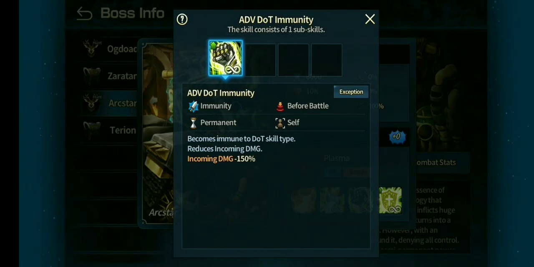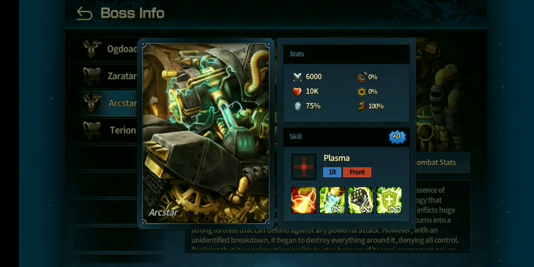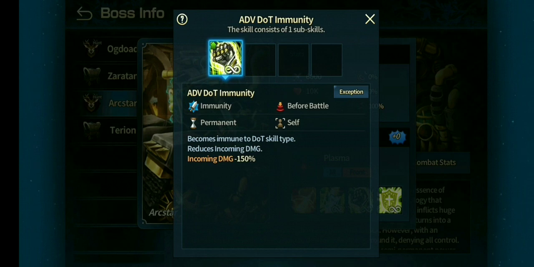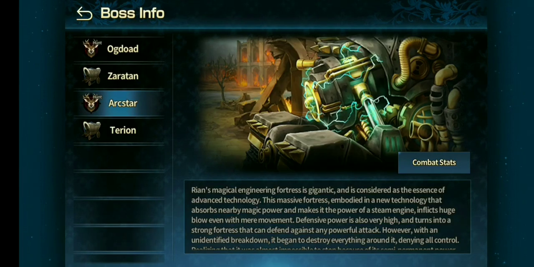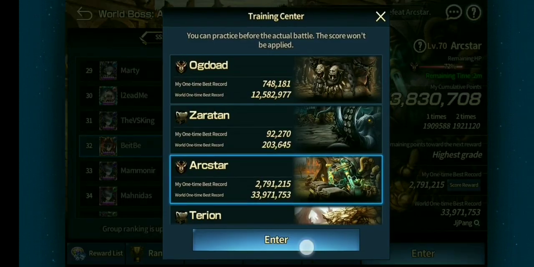The rest of his skills are advanced DOT immunity and attack interference immunity. That means DOTs are useless on him, and charm and the likes are as well. But not to forget, his third skill comes with an additional part. As stated here, it is equipped with 150% damage reduction, which literally makes him invincible. I'm not gonna lie. Alright, moving on to the formation setup.